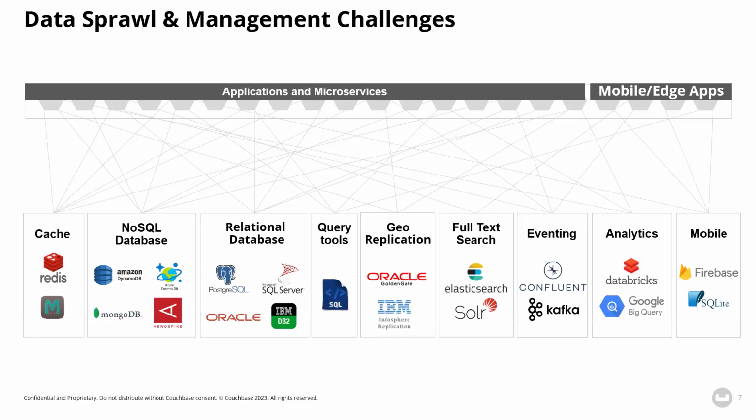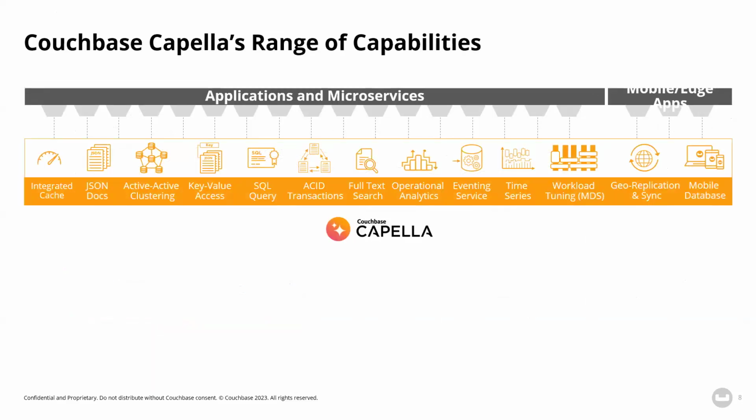And that's data duplicated across the enterprise in different tools and the pipelines between them. For each of these, you need to learn a different SDK, and you have to patch, upgrade, scale, manage, and license each of these tools and the SDKs and the pipelines between them, all those lines between the different tools in your applications. And so this is one of the ways that Couchbase and Couchbase Capella is helping our customers to reduce cost and complexity.